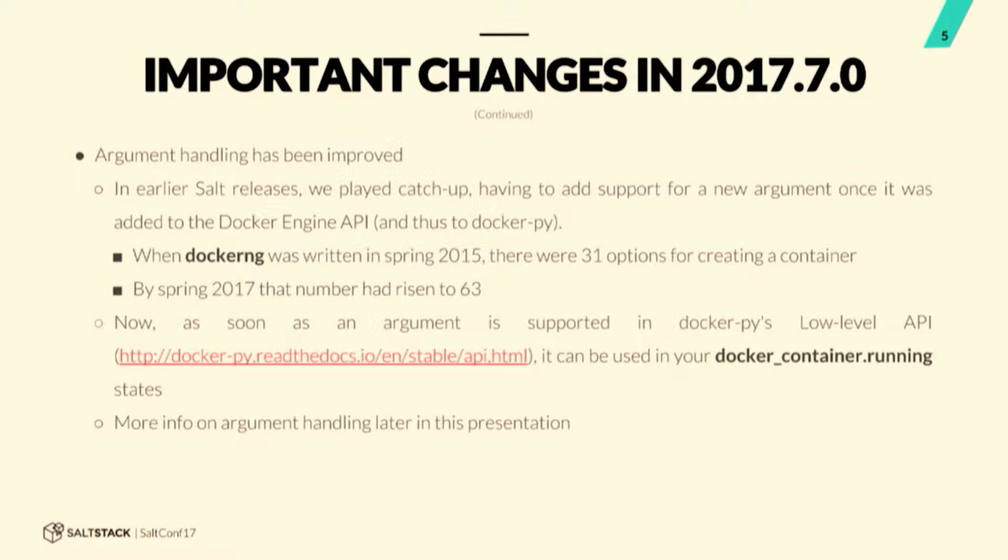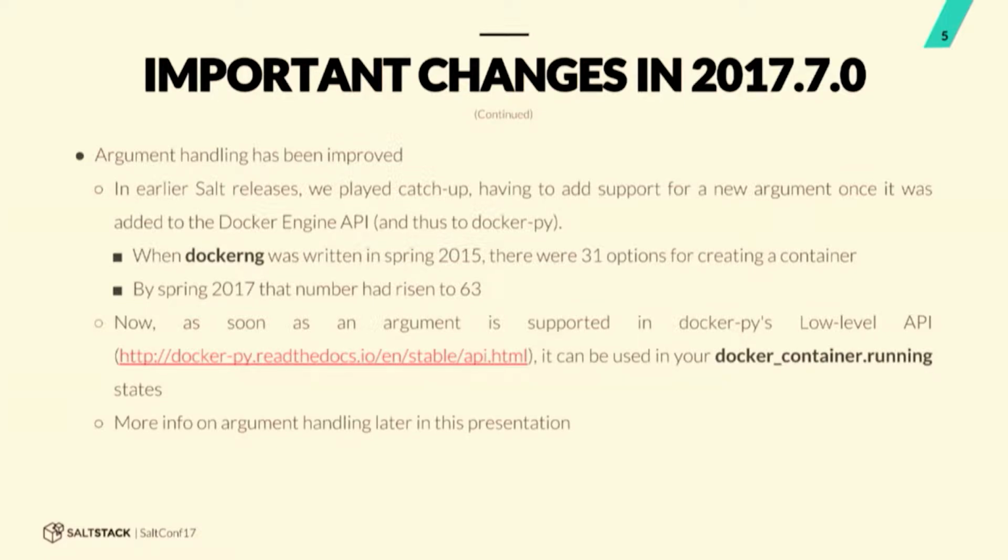At the time Docker NG was written, as you can see, there are 31 configurable options. That's more than doubled in a matter of 2 years. So clearly that was not something that could sustain itself. We couldn't just keep playing catch up.